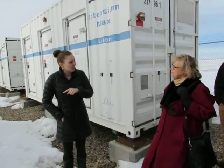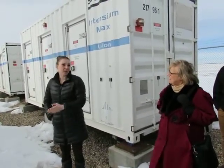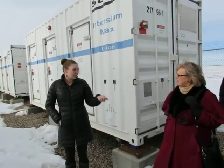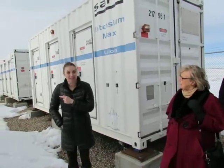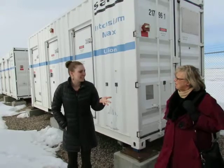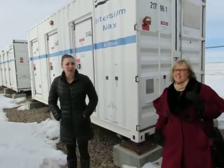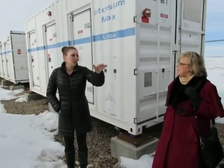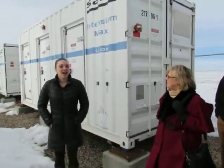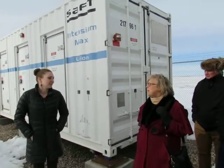Their main base is out of Lethbridge, Alberta. We were the only Enercon turbine in Saskatchewan up until this last summer, so anytime we needed maintenance their crews were coming all the way from Lethbridge for this single turbine. They said we should install more — once they get around seven turbines in Saskatchewan they can staff an office. Now the Red Lily project going up at Grenfell, Saskatchewan on the number one highway has Enercon turbines, so there is now more local staff that can help us.